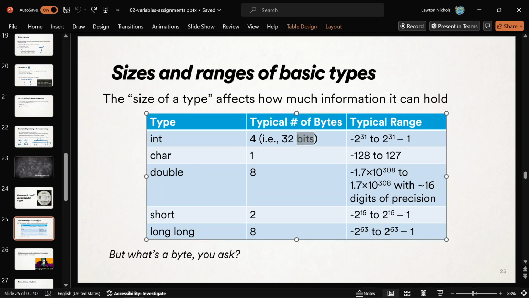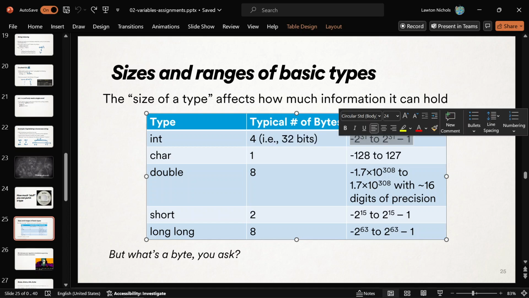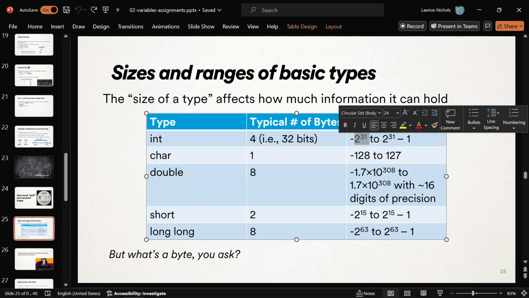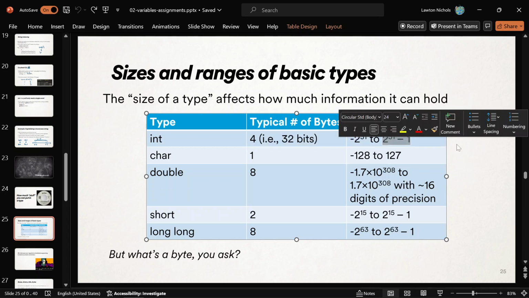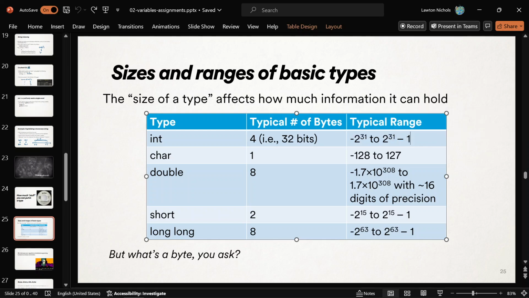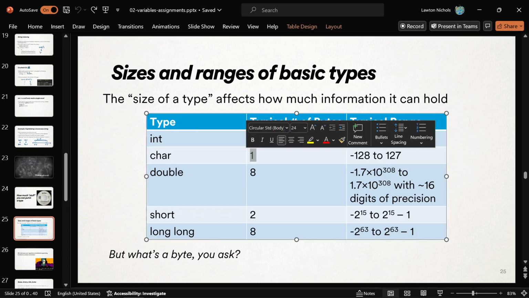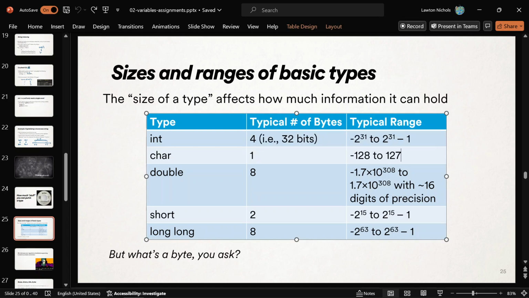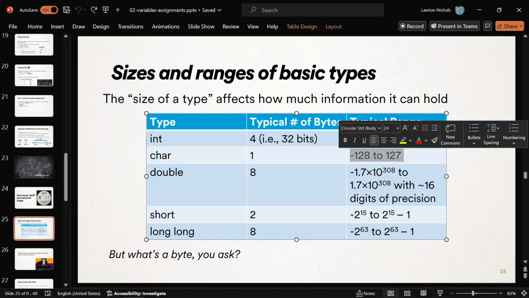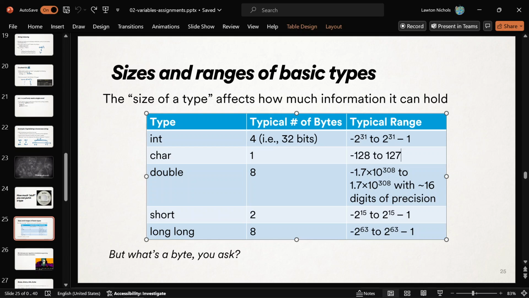That is also 32 bits because there's 8 bits to a byte. And the numbers that you can store into an int are within this range. Negative 2 to the 31st power to positive 2 to the 31st power minus 1. Those are the range of numbers you can put into an int. Can't get any bigger or any smaller. Weird. Characters, the char type, they take up just 1 byte. They're so small. And they can hold 256 separate things, but we give half of the space for negative numbers. So you can store negative 128 to positive 127 in characters in 1 byte of space.